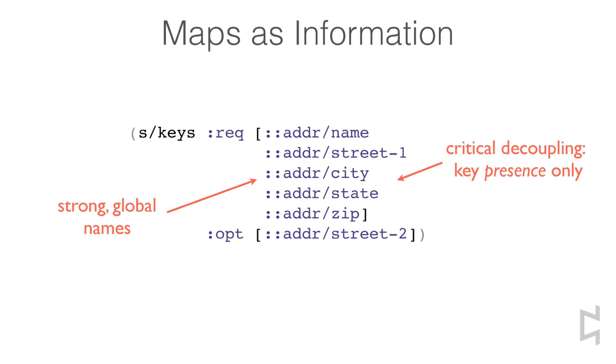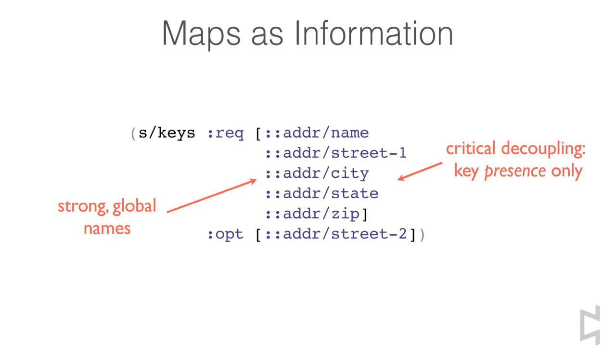And the reason that this is so powerful is that once you do this, then we can share specs with each other. And if you have a little wayward piece of data that flows over into my system, I can tell that it came from you because it has this keyword in it, and I can run it against a spec and see what's wrong with it. So there's huge community-wide leverage to starting to use namespaced keys in maps.